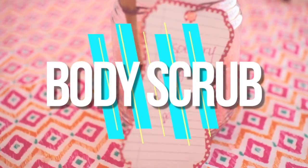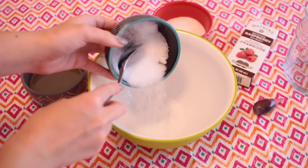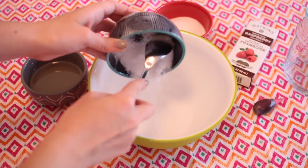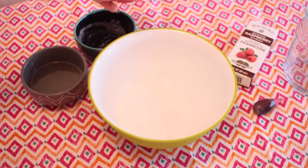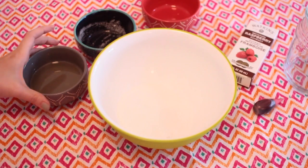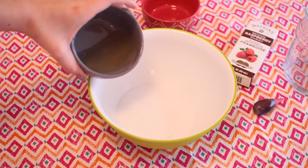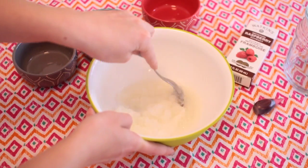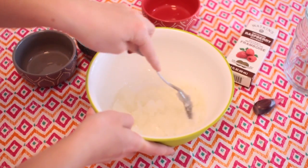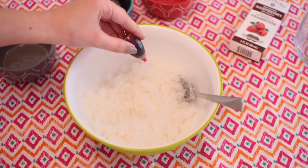This last one is a body scrub. It's really simple and it had ingredients that I already had. I'm taking half a cup of Epsom salt and half a cup of sugar, and then mixing in a quarter cup of melted coconut oil. Basically you don't need any exact measurements, you just want it like a good consistency. You don't want it too liquidy. So just keep adding as much or as little as you want, and you could just play around with it.